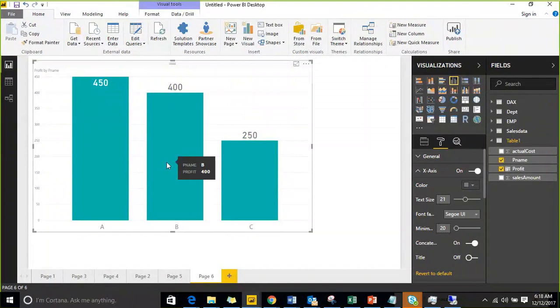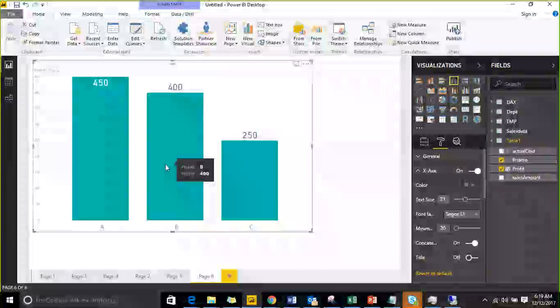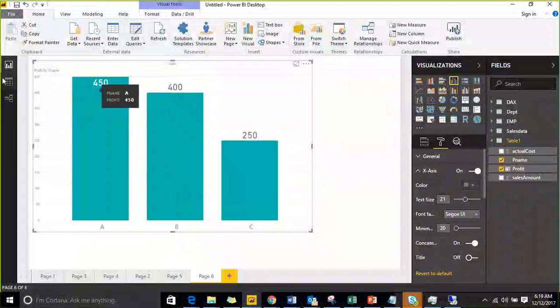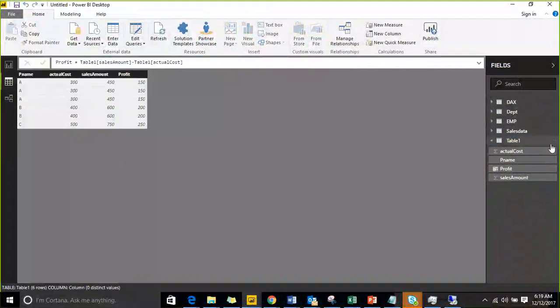Now, in a live environment or most of the scenarios, we are going to represent things with respect to percentage. You need to represent profit percentage instead of profit. At that time, what you need to do, you need to understand from here very clearly.